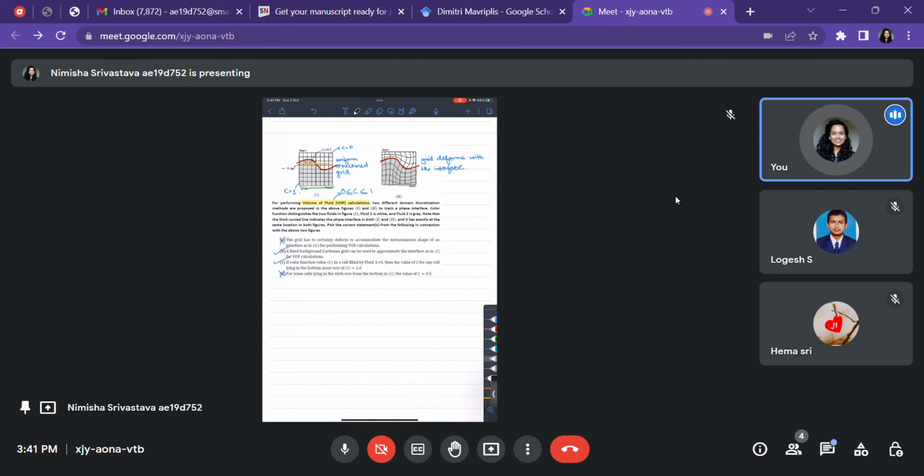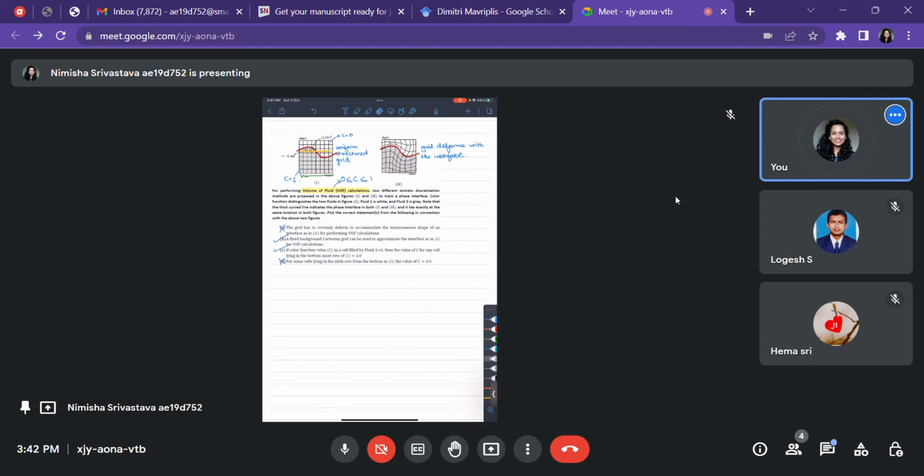Fine. So I hope we have come to the conclusion that we need a fixed Cartesian grid which is able to give us these intermediate values of the color function, that is between 0 and 1, in order to work with the volume of fluid method. If we have a deforming grid such as over here in 2, we basically cannot apply the volume of fluid method at all, because in this case the color function C will either be 1 or 0. So that is not giving us any information about where the interface lies, since the grid itself has deformed about the interface. Right. Okay, we move on.